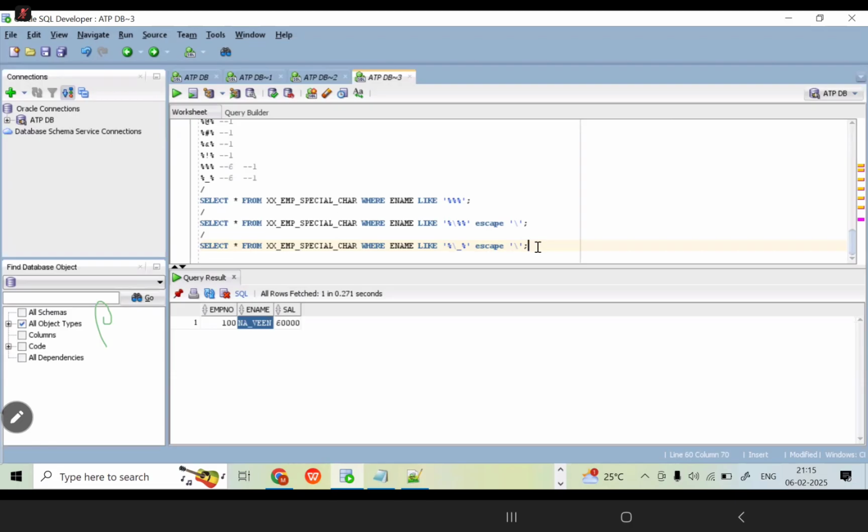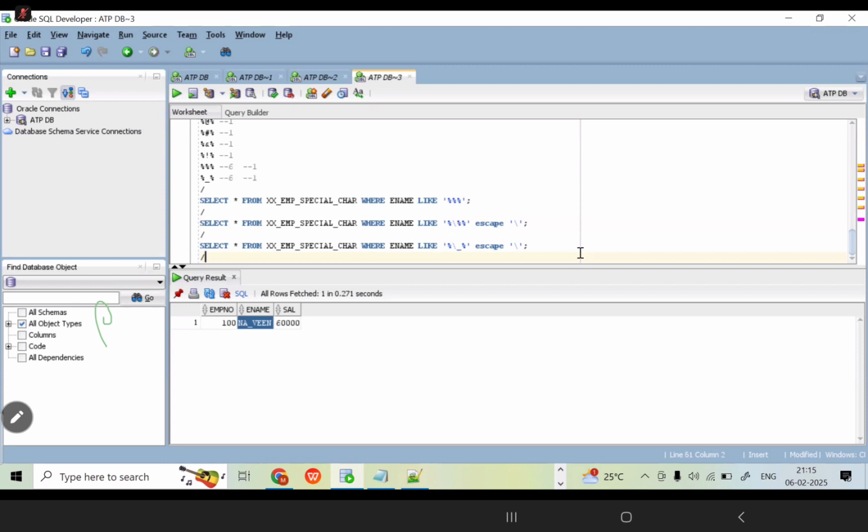If your employee name has an underscore and percentage in its characters, the symbol won't be supported. Ename like won't support it. Instead of that, what are we going to do? We need to write escape forward slash in our query. Then only can we get those special characters' data. Otherwise, it won't. Data is coming, but it is a duplicate. All the records it can pick. That is not correct as per the requirement.